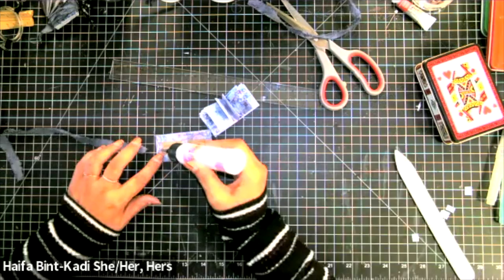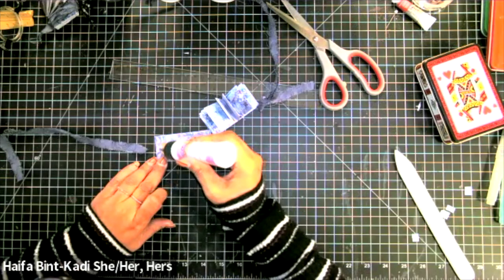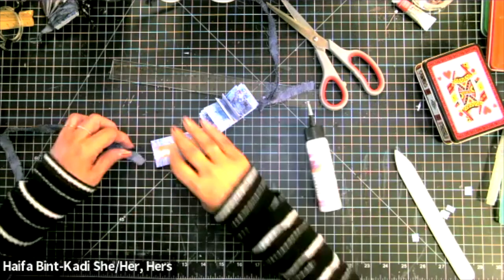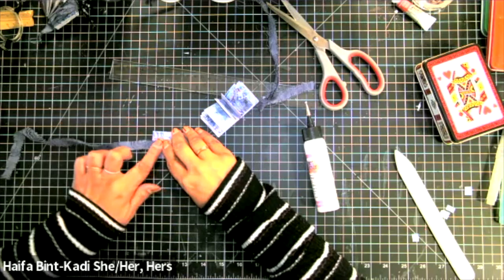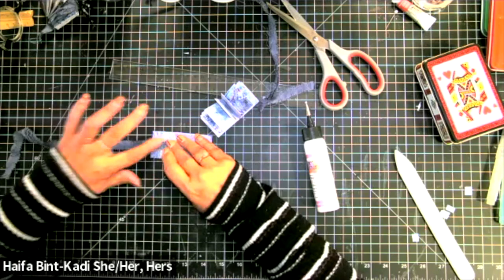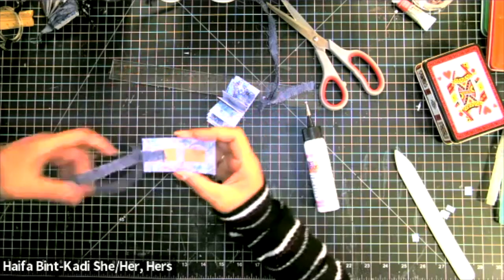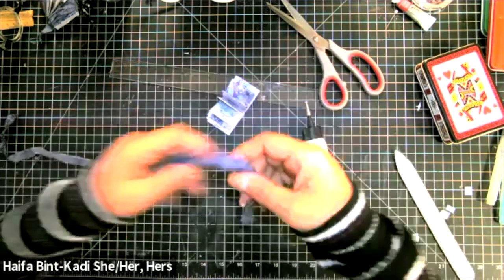I'm going to put some glue here for my tie. Let's say about halfway over seems to be enough to really make it secure. So I've got my tie halfway over, giving it a good press. I'm going to get my tie on the other side now.